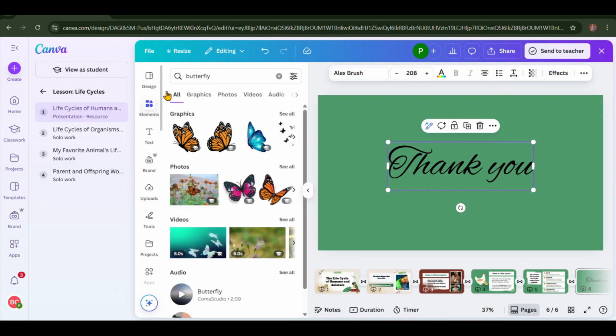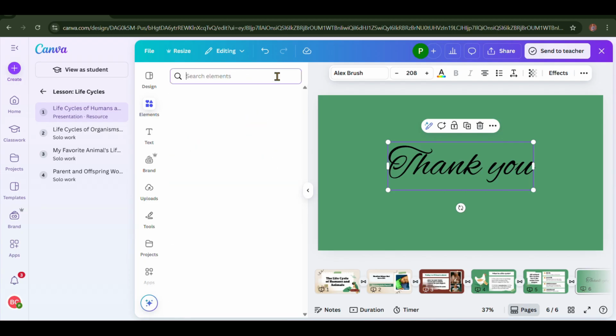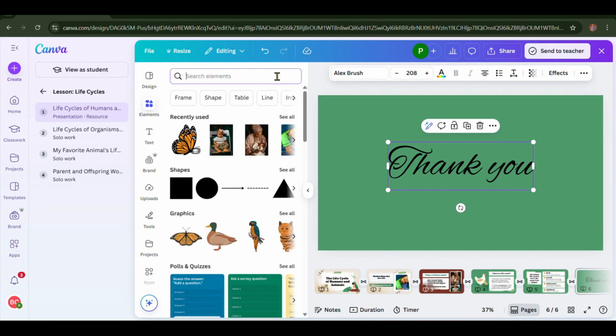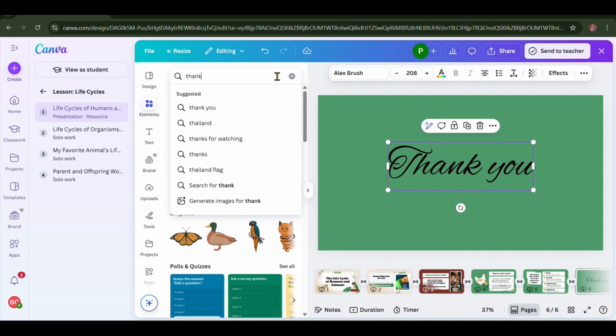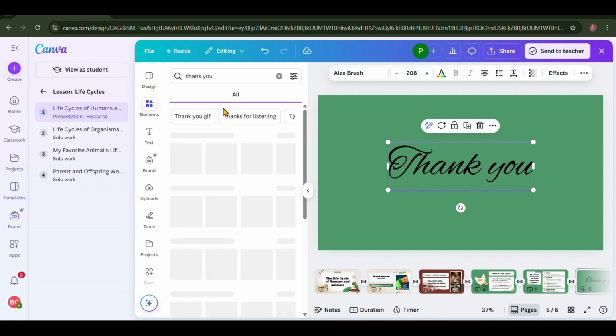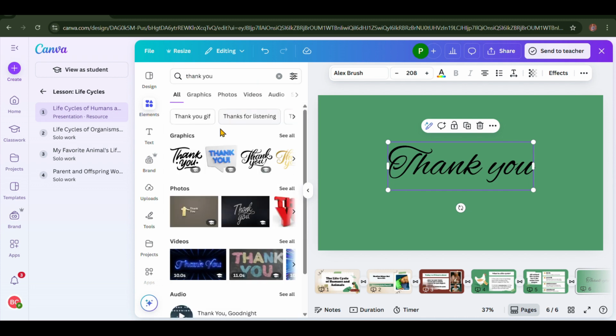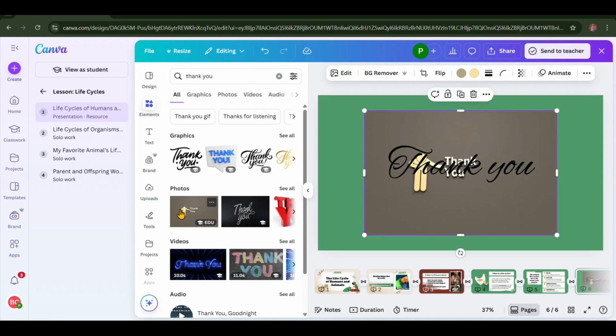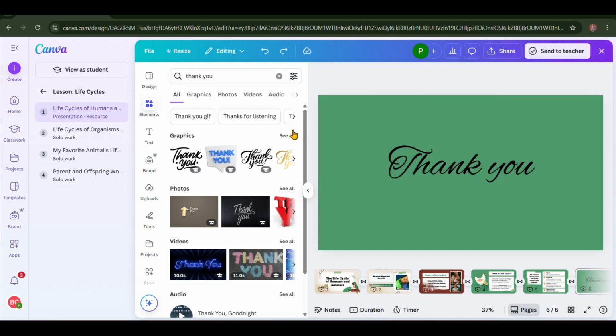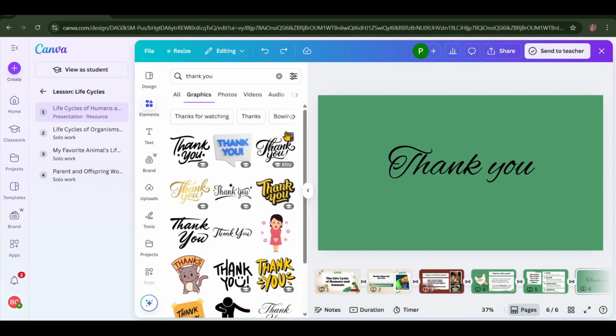I can add elements and maybe add, let me search for thank you here to see what we have. So you can even use this image. But before we go to the image part, let's see what we can modify from here.